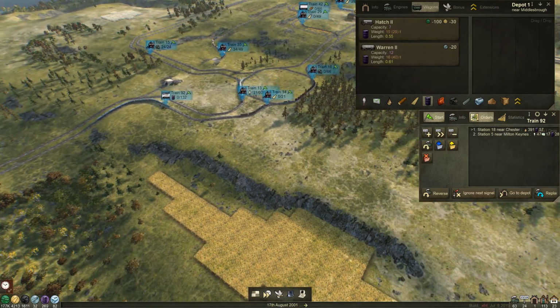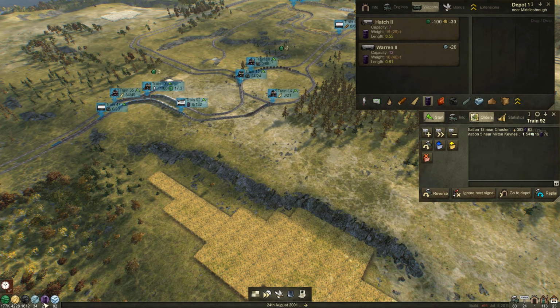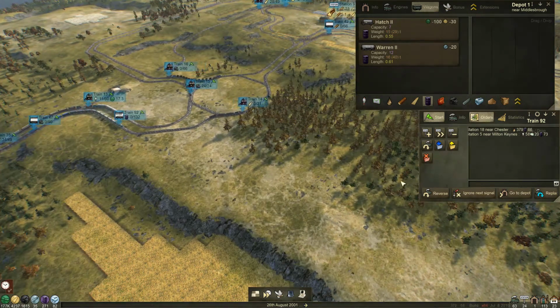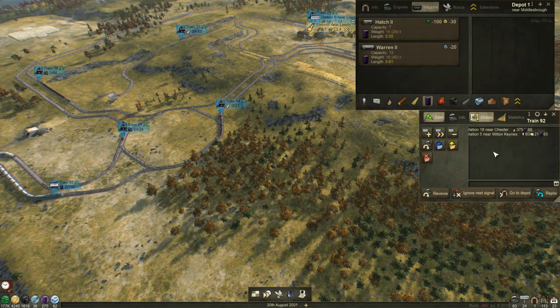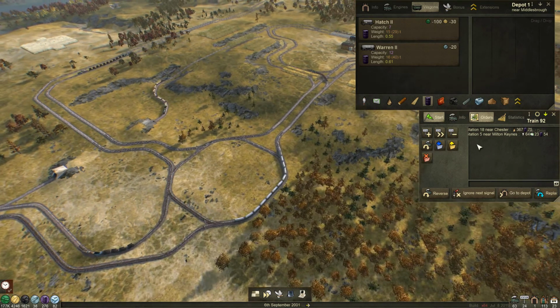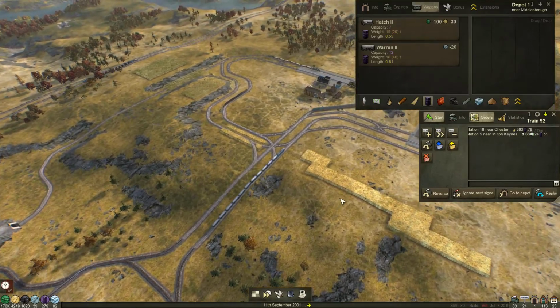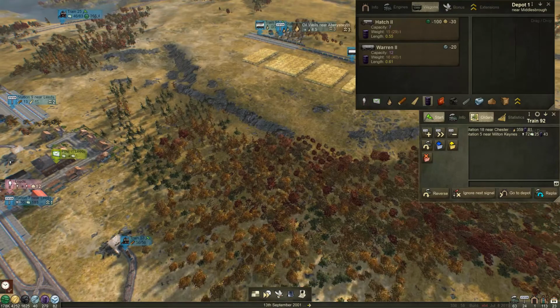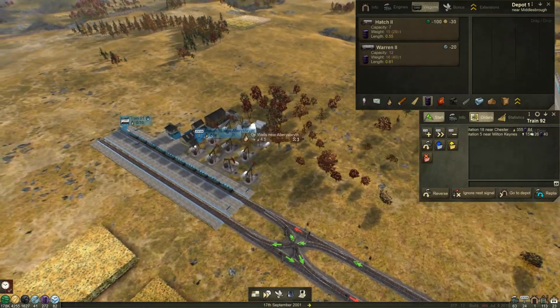Okay, so I'm gonna keep a keen eye on here, because we have all these oil burning trains. It is kind of going down a little bit, so you know what, I'm gonna put on maybe one more, but instead of the Sasha, I'm going to use the Bangle. I'm gonna put one more Bangle train on for the oil.